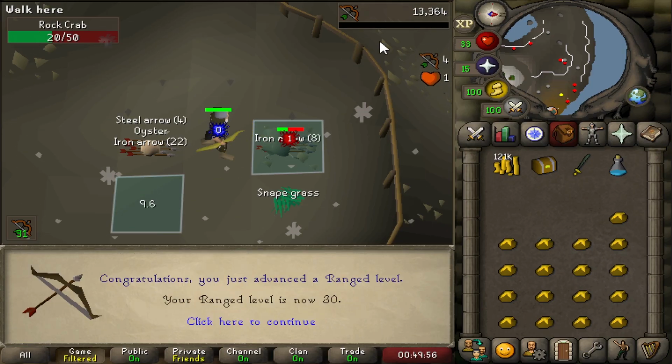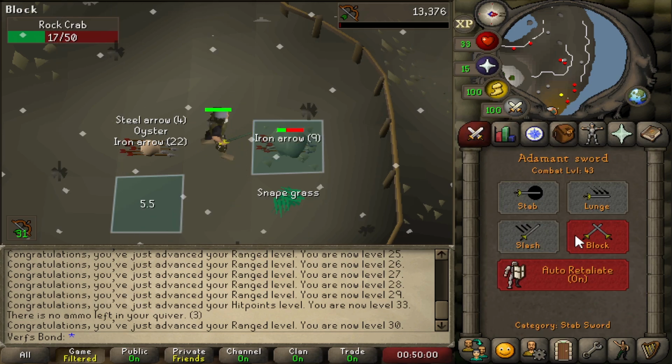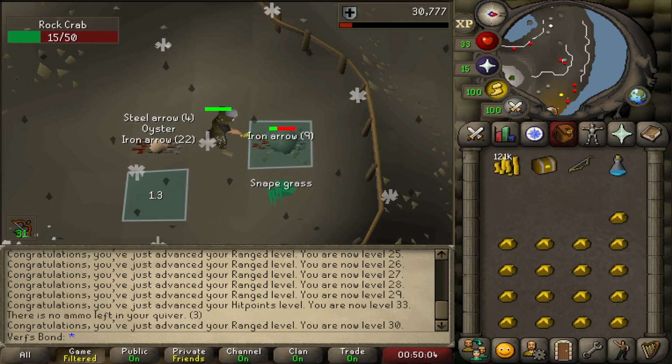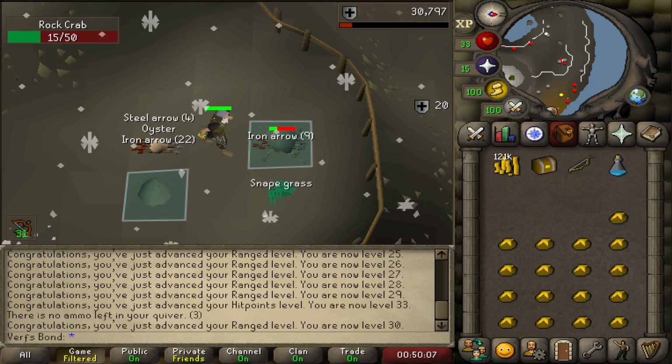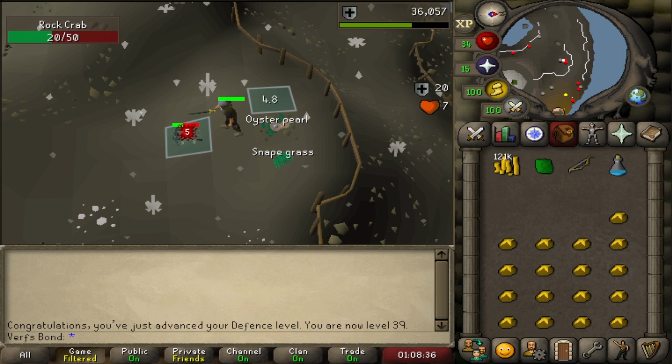AFK'd some more rock crabs for 30 range, that's a requirement for Animal Magnetism. And I also brought my adamant sword because I want to finish 40 defense, so I can use most of the basic ranging armor sets in the future. And I think it's a pretty good general defense level to go for early on.